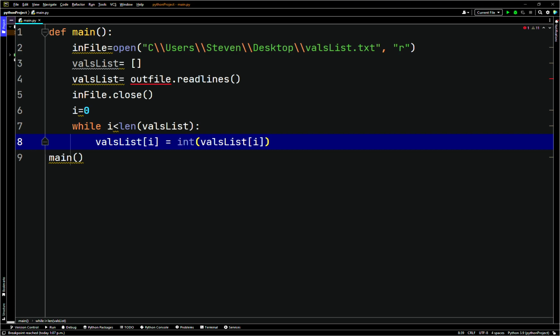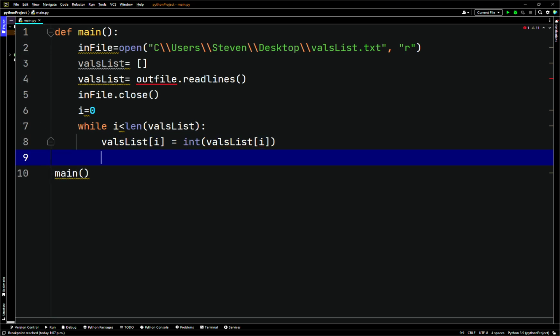So we're going to cast everything to an int. We're going to pass into the casted int function vals list of list index i. Then here we'll say i plus equals 1, or you can say i points to i plus 1. I prefer that, but we'll just mix it up here.